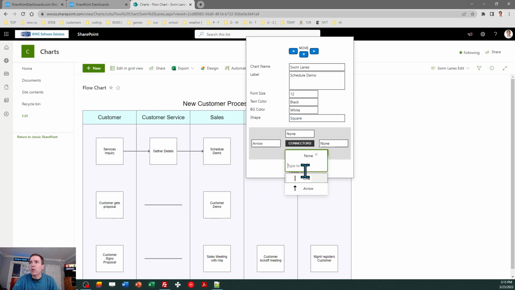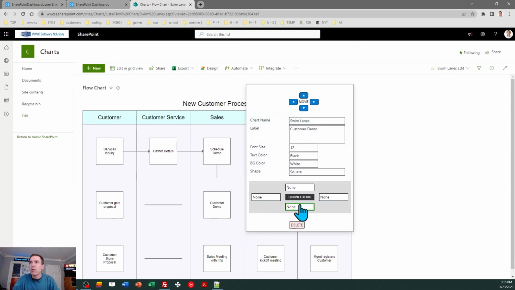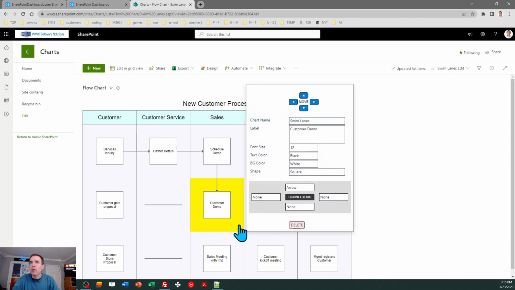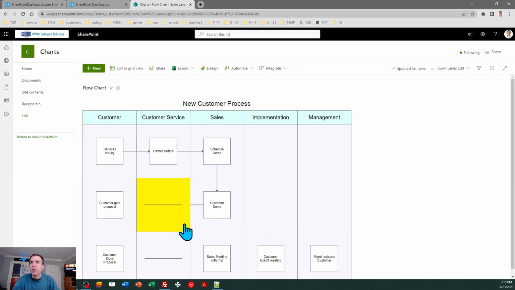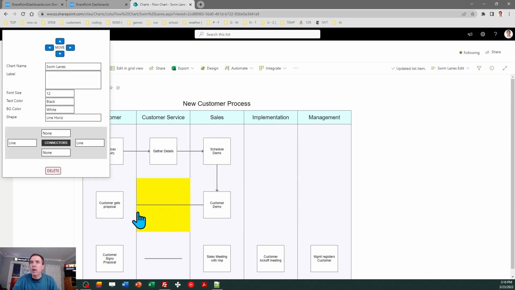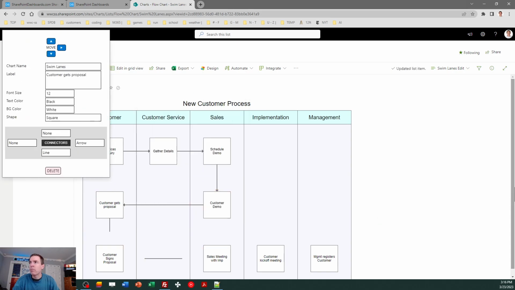So I just do this lower connector, do a line, and then I need to have the arrow going in, and now I'm going back the other direction. So that's a line, and the lines need line connectors too. So I just need to put a line on the right and a line on the left, and then I'm all set there. And now I can do the arrow going into the next shape, and now one going down.